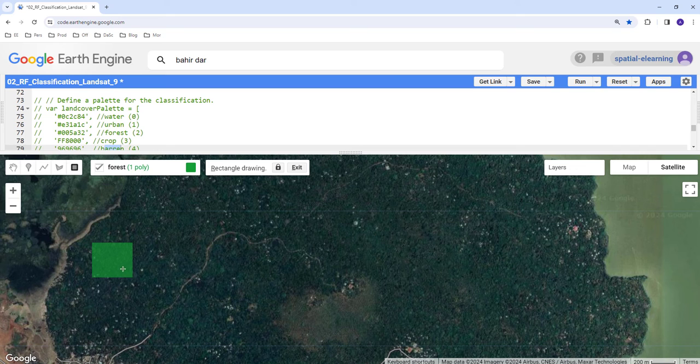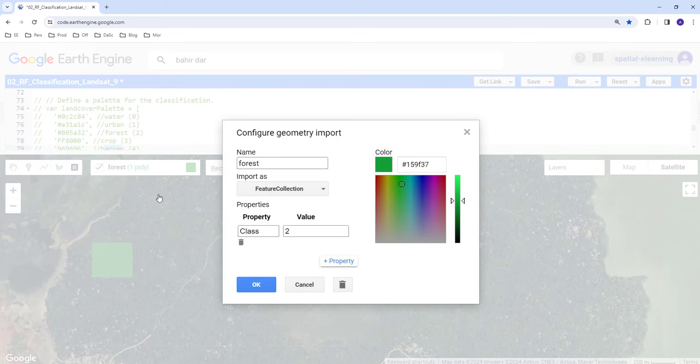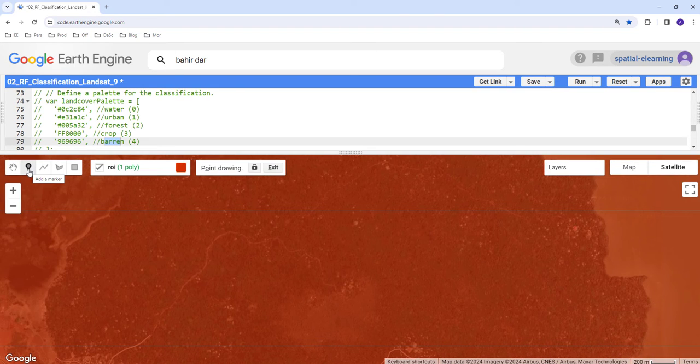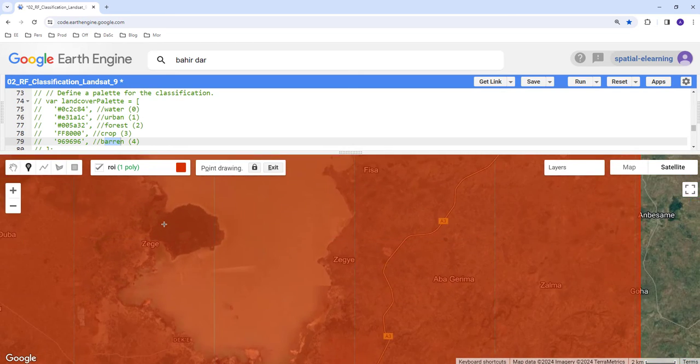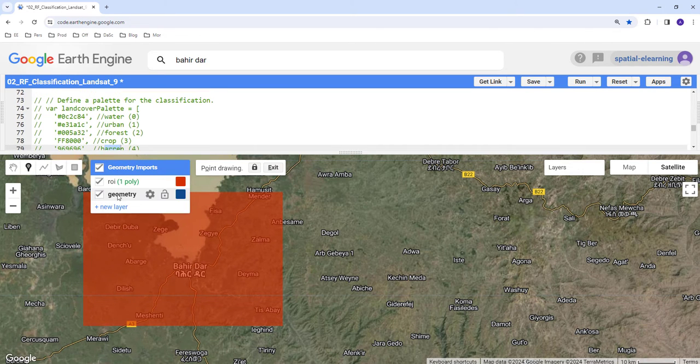Oops, okay. So that's a mistake. Let's go ahead and delete this because we're going to create a point instead of a polygon. So we have to click this point and then create a new layer.